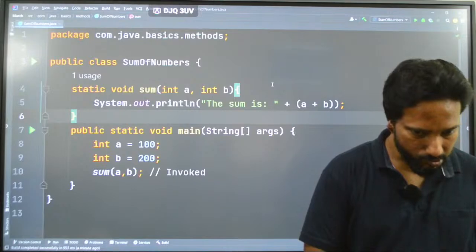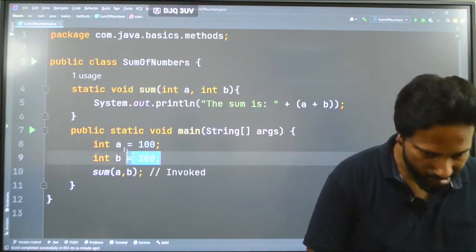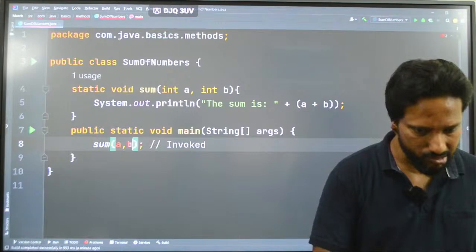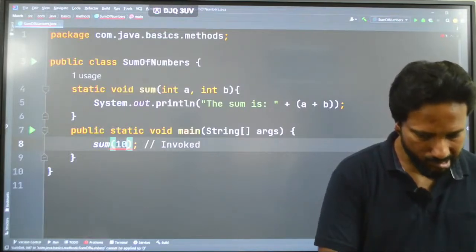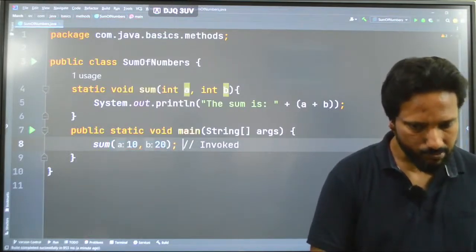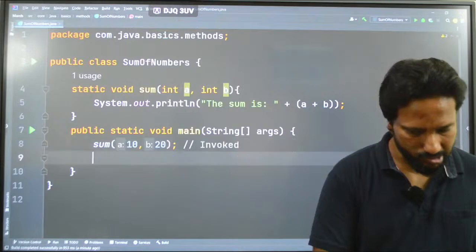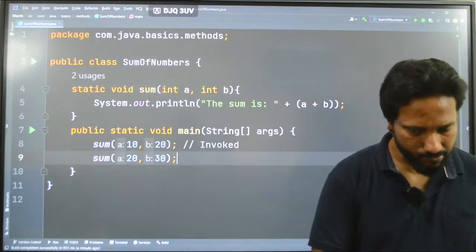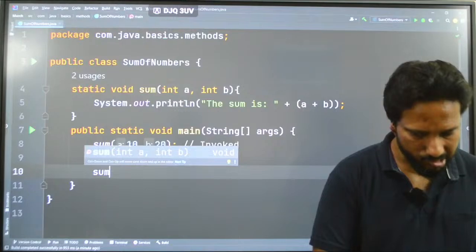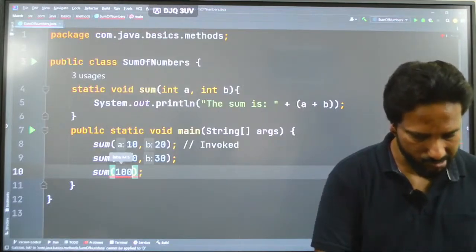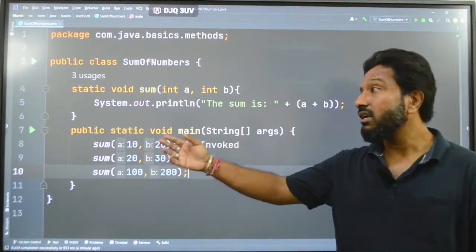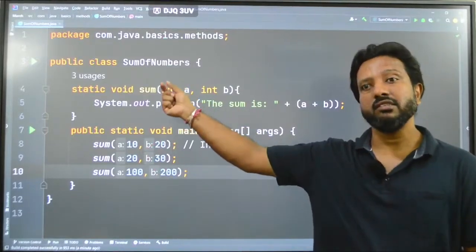Fine. So now, rather than taking variables like this, I can also do this. I can say 10 comma 20, or I can also call the sum function by passing 20 comma 30. I can call the same function by passing 100 comma 200. Okay, see this? That's the benefit of having a function or a method.